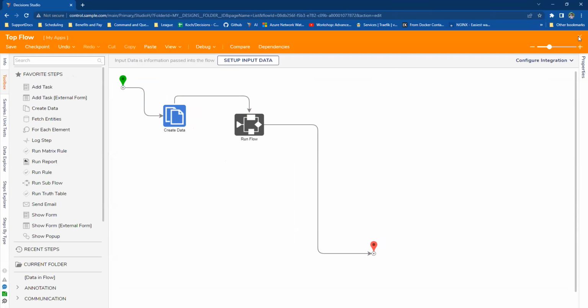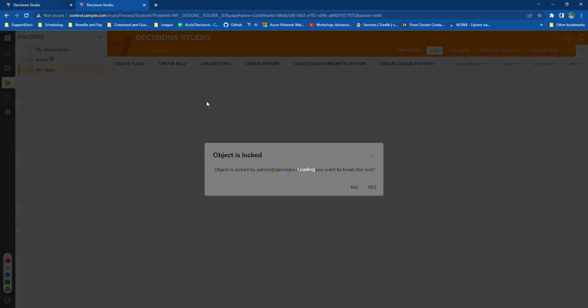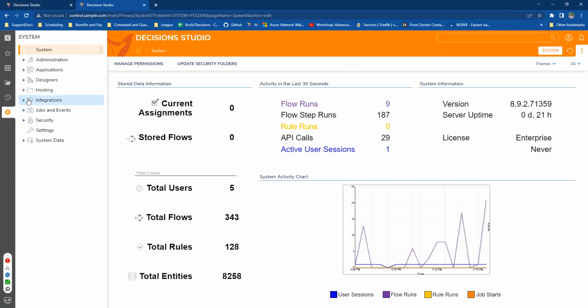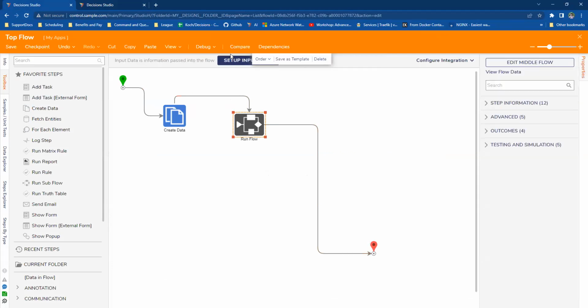Well, what we might be able to do to test this is go to our running flows report. And what I can do in here is add a pause step, just to ensure that it runs long enough to be able to see it, and then we'll see if it is canceling appropriately.